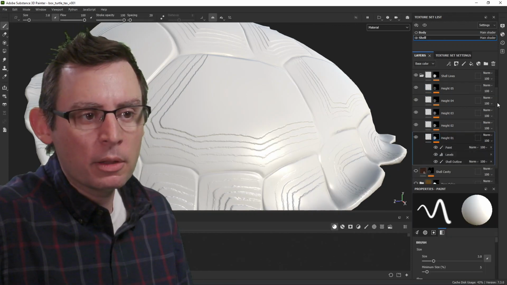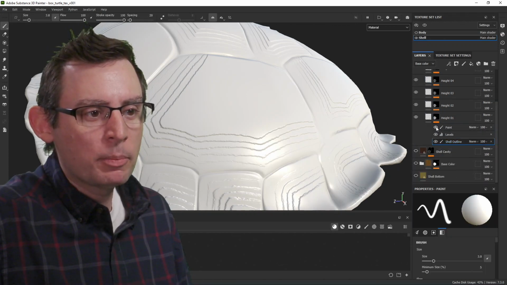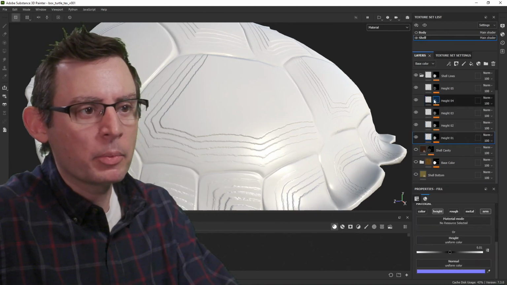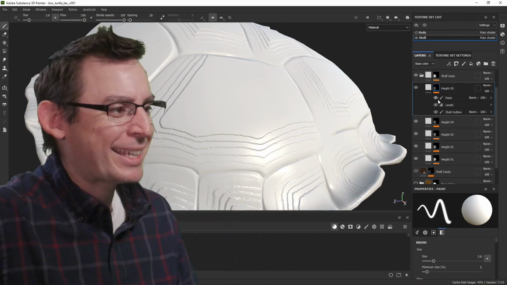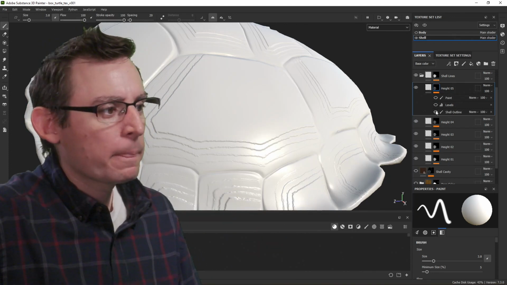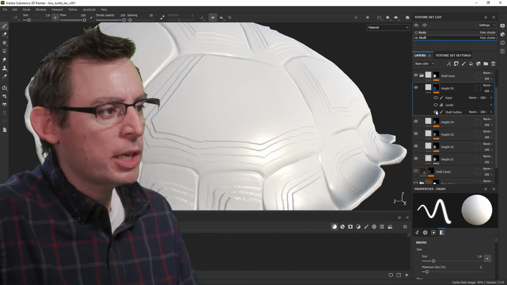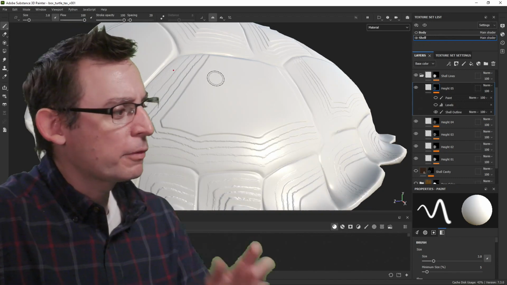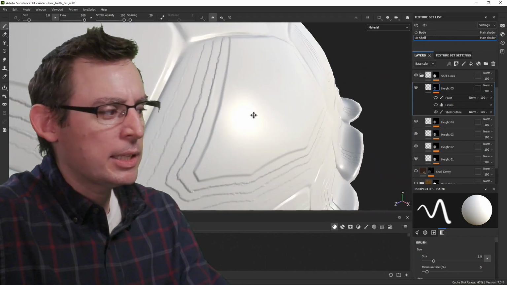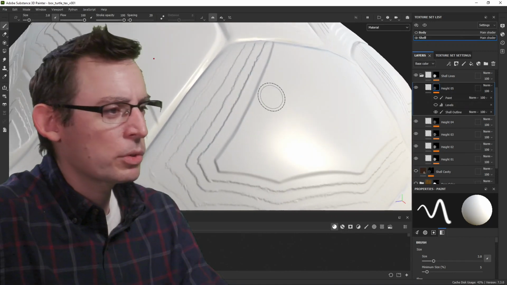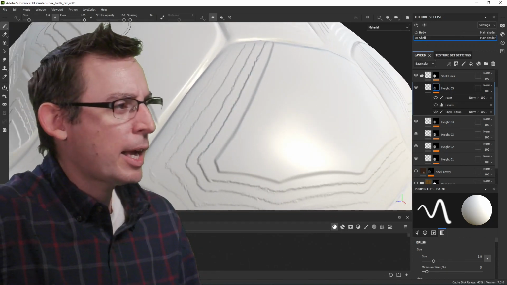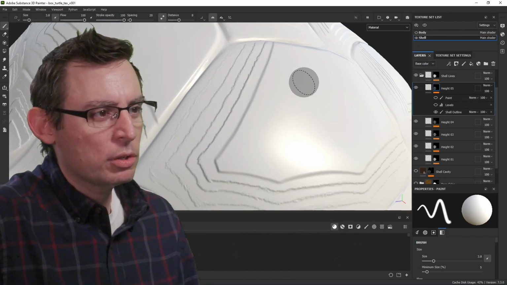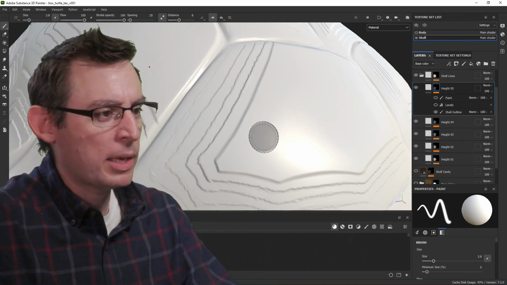If we were to explore the effects that I've applied, I have a simple one down here. This bottom, let's look at the top one. It's hard to see the bottom one. Let's go to the top one. It's the exact same structure on all of them. So I have a paint effect that just does the basic blocking of all the shapes. And if you look very carefully, it's pretty clean and consistent. The line that's created with the strokes is very, very basic. At times, I even turned on my stroke lazy mouse, which is going to smooth out all of my strokes as I paint inside the environment.